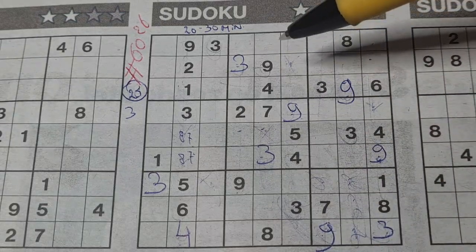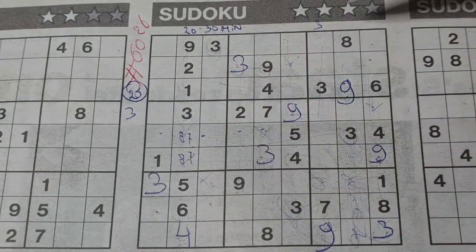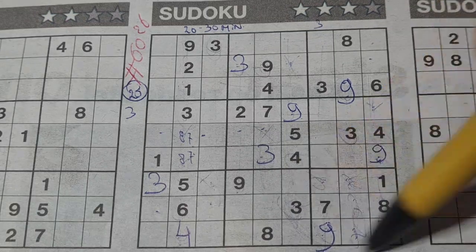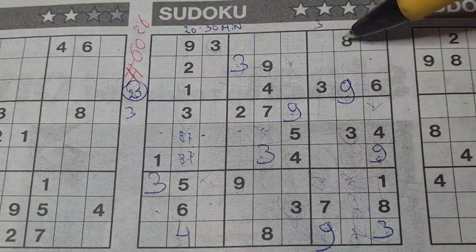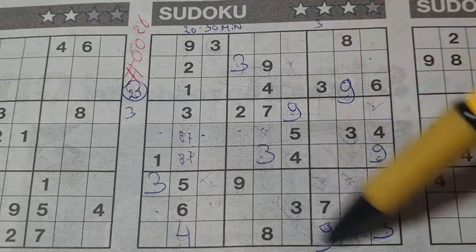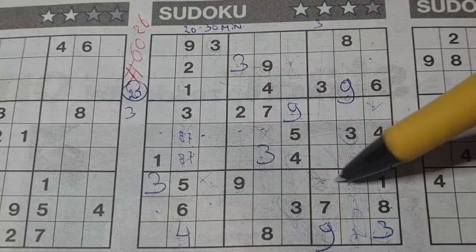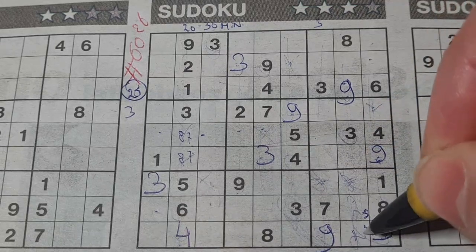Then I cannot continue with the 9s. Nope. Need to wait. 4 missing numbers in this big square. One of the missing numbers in this big square is number 8. Nope, we already have 8 here. It's a 5 then, yeah. One of the missing numbers in this big square is a number 5. We have a 5 in this row, so no 5 in these two boxes. So the 5 in this big square could be here, could be there.